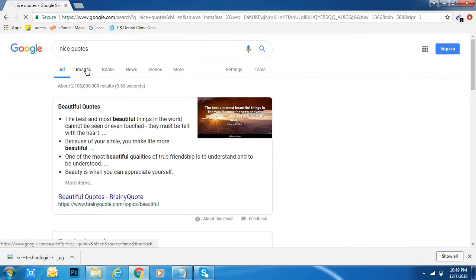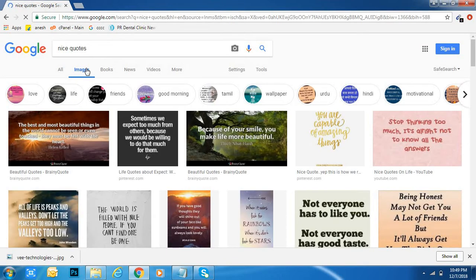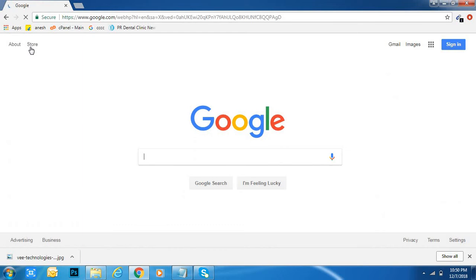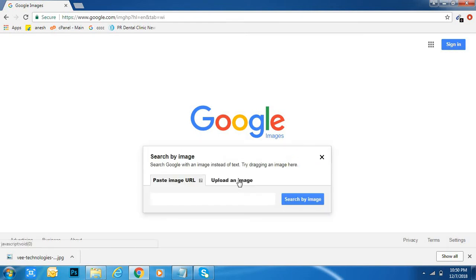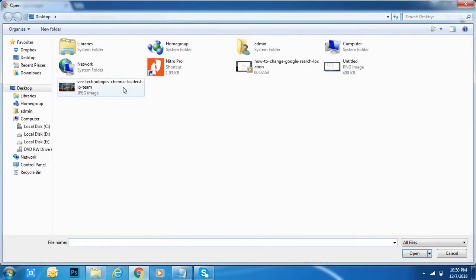Okay, images. So I have one image. I want to know where that image has been taken. So by using this option, we can find out that. I will explain you that one. Go to Google, go to image search engine, upload image. Click on search by image. Click on upload an image. Choose. This is my image.